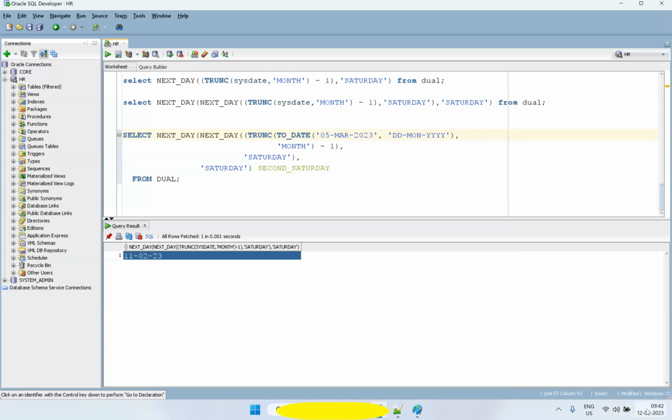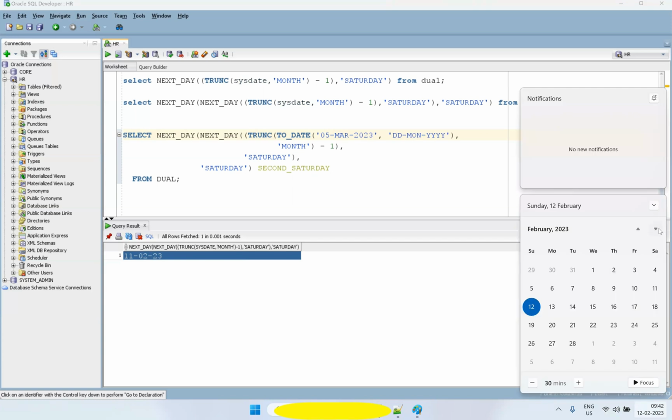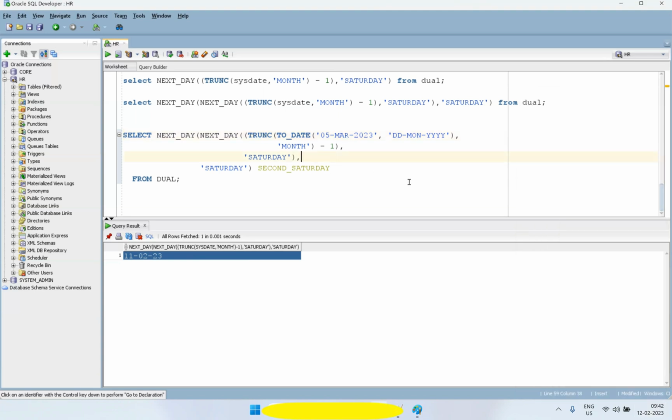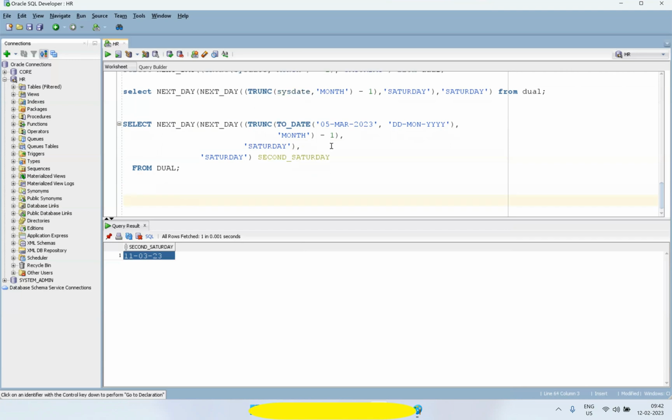So when will be the second Saturday? Here also it will give you the 11th only. Clear? On the current month, it will give you the 11th day. So now you are clear, right?